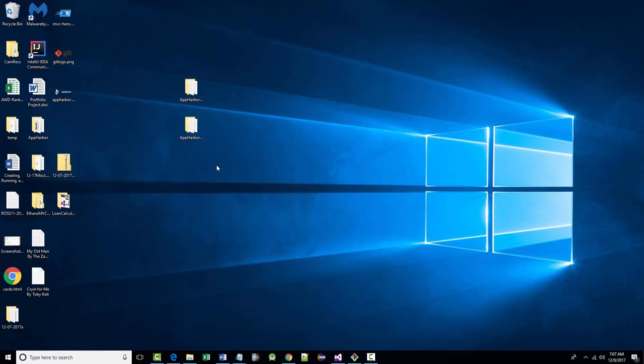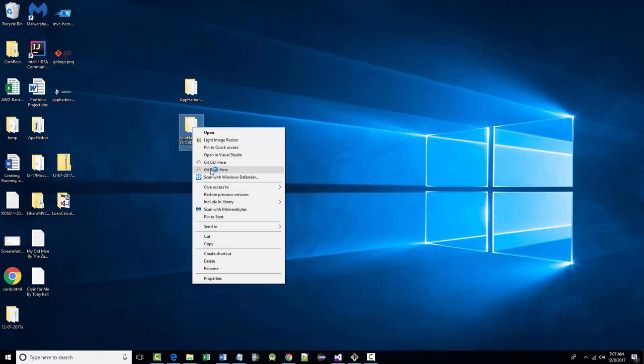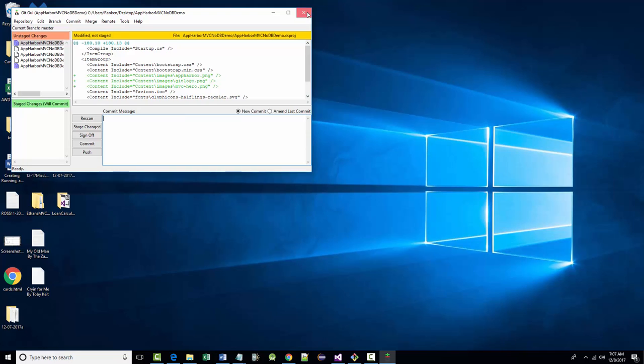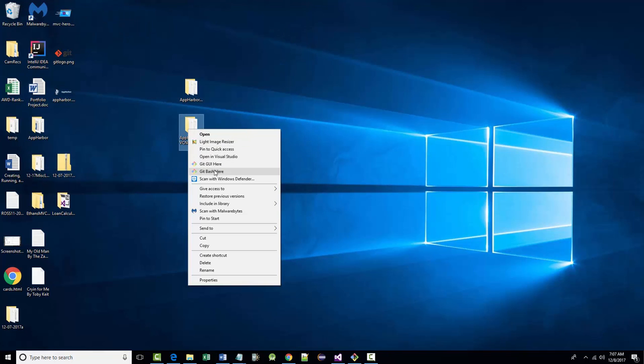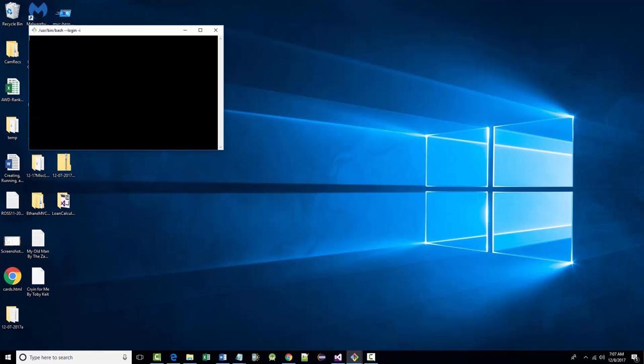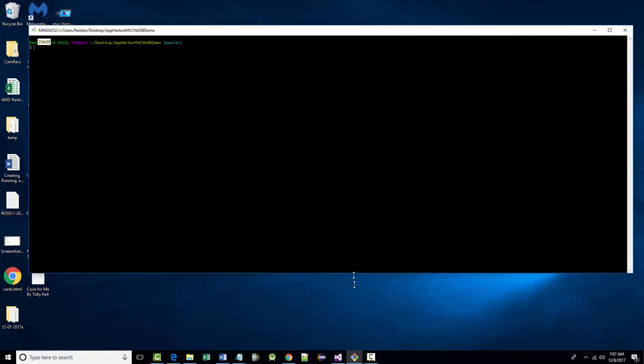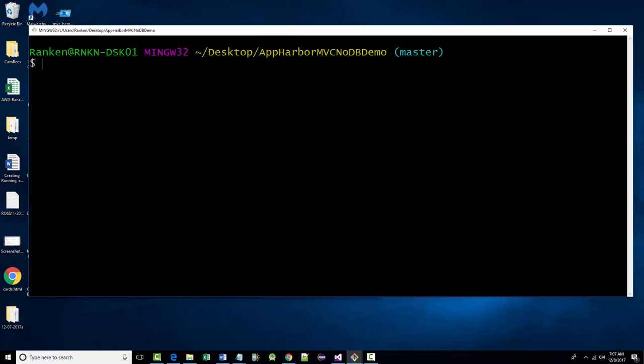All right. So let's right mouse click on here and choose Git GUI here. I didn't want the GUI. I'm sorry. Right mouse click and choose Git Bash here. I'm going to follow the same steps I did before. Considering I've already got a Git folder, I hope I don't goof anything up, but it's just a demo project, so it's no big thing.